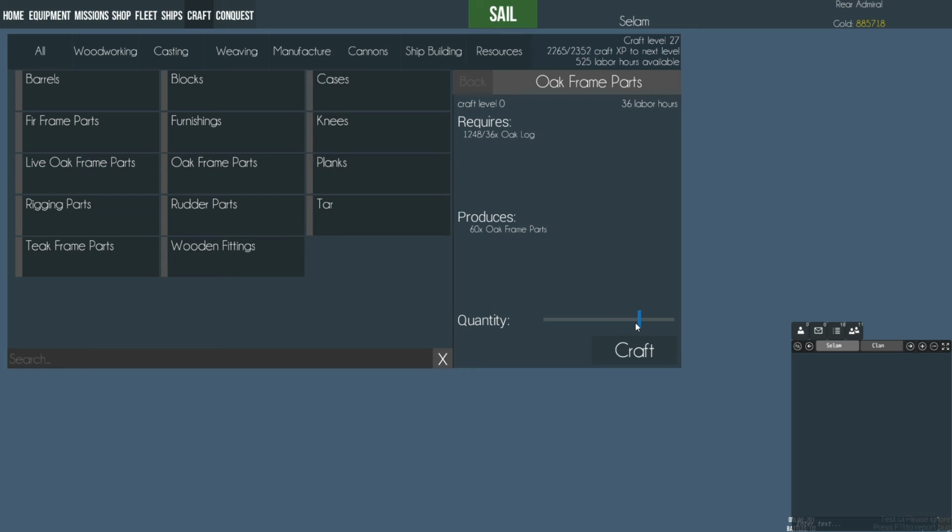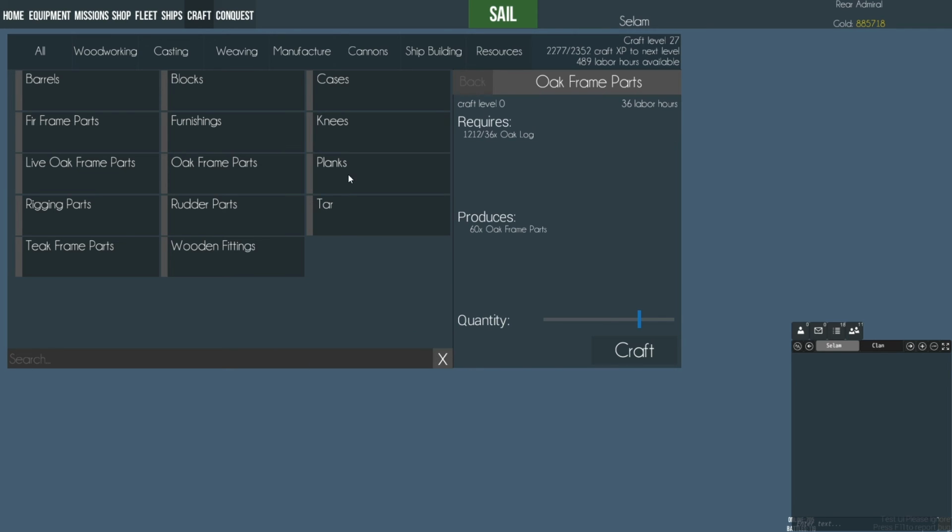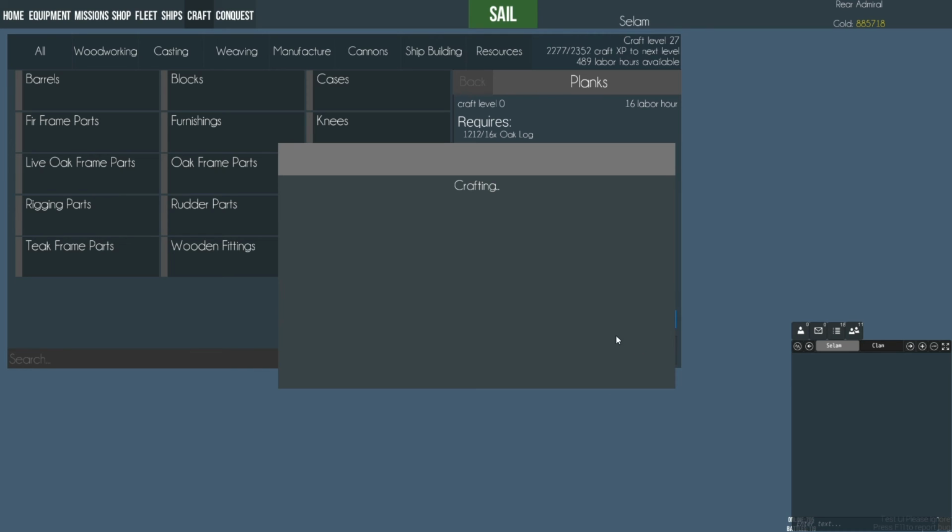Okay, so I needed, yeah, we'll just do 60. Craft. I want to try and reduce the amount of labor hours I'm spending to just the bare minimum on this stuff, because I do want to use it for other things. There we go, and I need some more planks, and you use planks for a lot of stuff, so I might as well just craft the maximum amount that I can, considering I'm only using up 60 in labor hours. And come on. There we go.